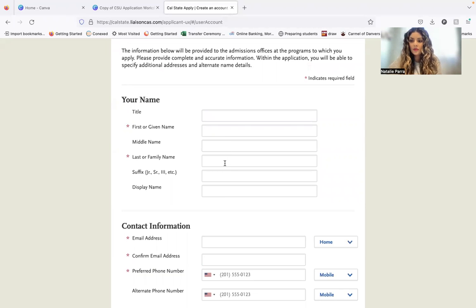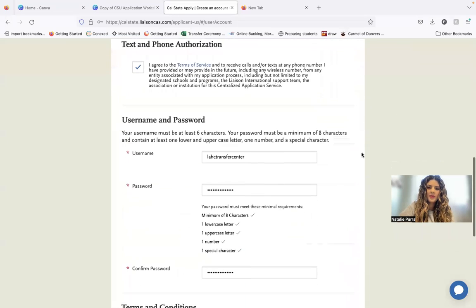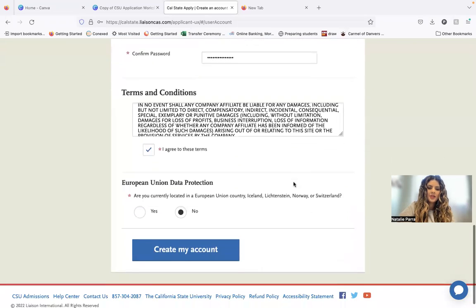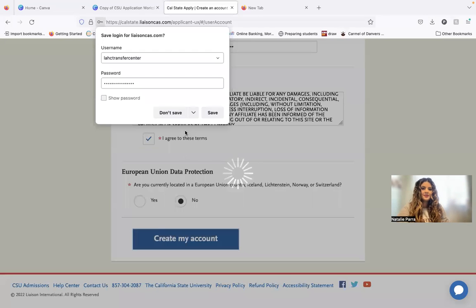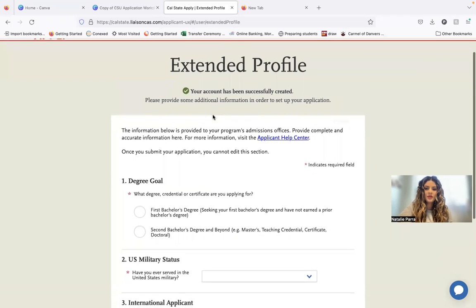It's just all your information, first name, last name. Please make sure you spell your first and last name correctly as well. You don't know how many times students spell their name wrong, and it results in a lot of issues later on down the line. So enter that information and go on from there. Once you enter all of your information, just like this, go ahead and create your account. I do recommend you save your password to your computer if you're using a personal computer.